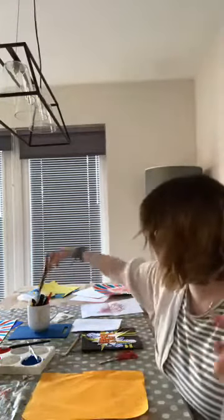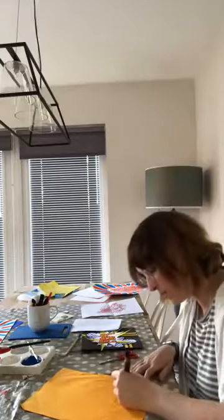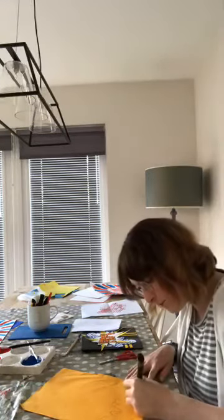and cut this out. Actually, take that back. Before you do that, outline it. Outline it with a black permanent pen. If you are working at home, make sure you've got something underneath the table at this point. So outline your letters with your black pen before you cut it out.